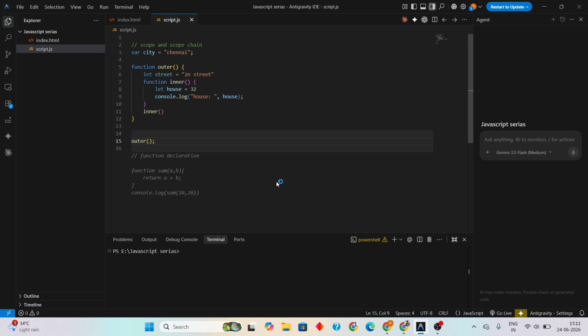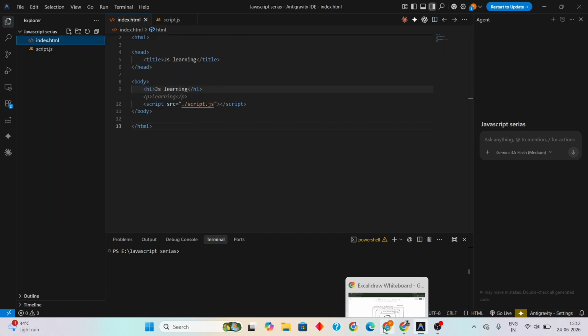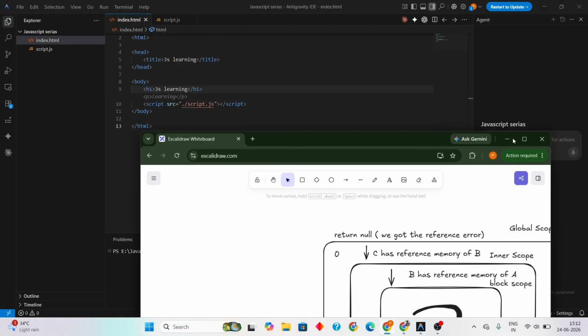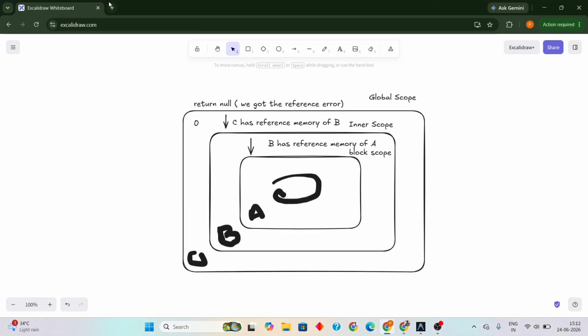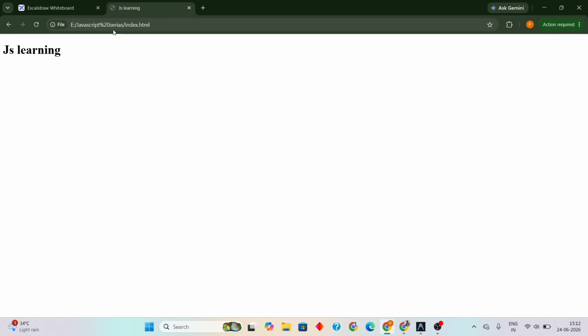Now I go to the browser. First I copy the path, then I go to the browser, open a new tab, and run this file.